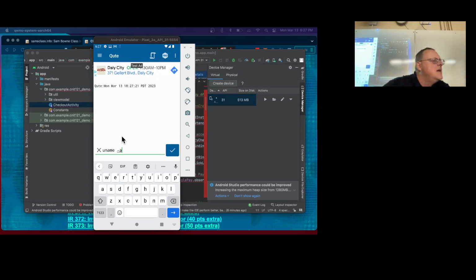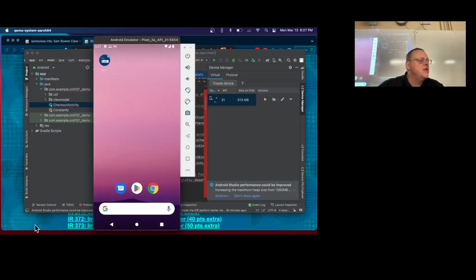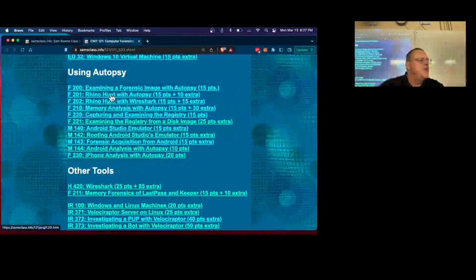That should do it. I have to hit the check mark. Enter doesn't work. There you go. Then you get what version of Linux you're running. And Android is Linux. It's close to Ubuntu Linux, close to Debian. All right. Anyway, so now we have an Android device, and that's it for the first project of the ones I wanted to show you. That's all this first one is, getting your Android device running.